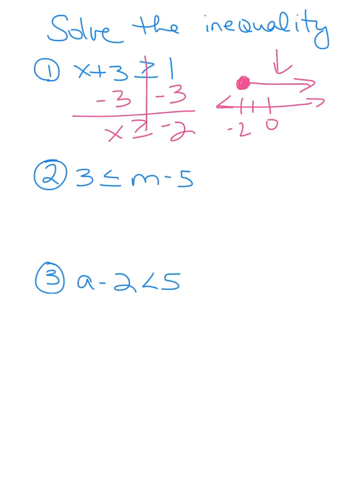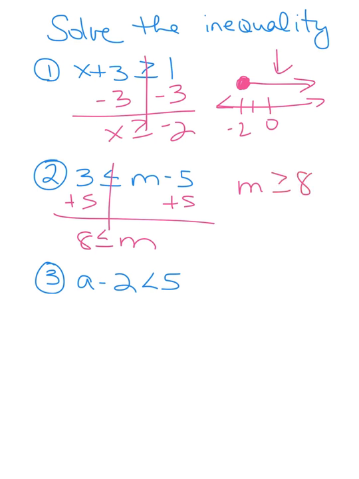In number 2, I have 3 is less than or equal to m minus 5. Same thing, there's my wall. I'm going to try to isolate my variable. I have plus 5 either side because I started with m minus 5, so the opposite operation is plus. And I have 8 is less than or equal to m. Now when you graph, it's easier if you have your variable to the left. So I'm just going to rewrite that as m is greater than or equal to 8. In my original inequality, the arrow is pointing to the 8. And in my new inequality, my arrow is still pointing to the 8.